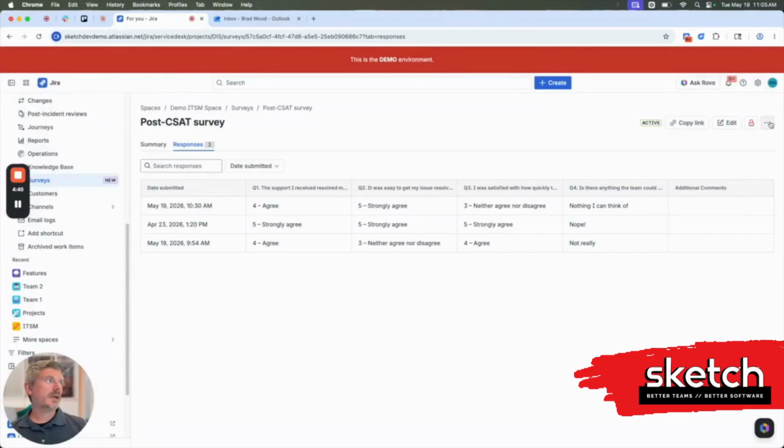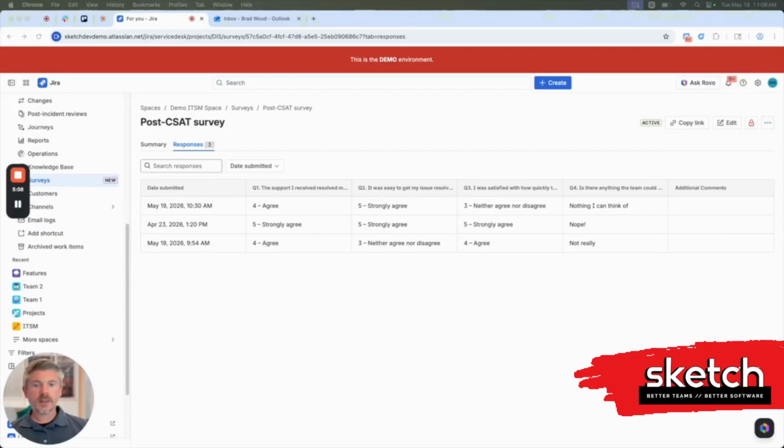And then lastly, in the three dots menu, we can look at a preview of our survey. We can export it as a CSV, so you can actually download the responses if you need to use them in some other tool or in another kind of format, something like this. Create a duplicate of it and then tweak it as needed, rename it, and then there's some additional settings in this menu here.